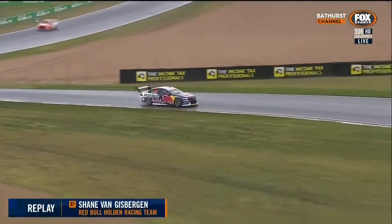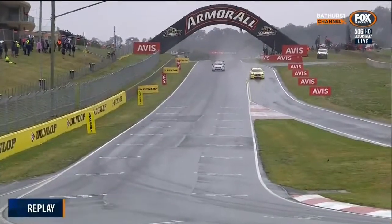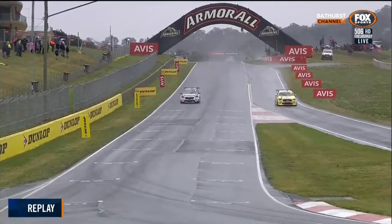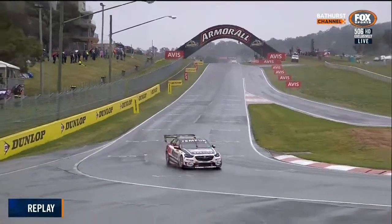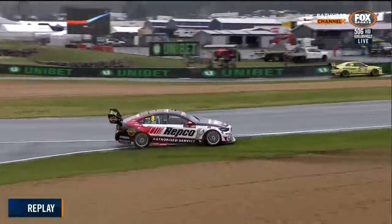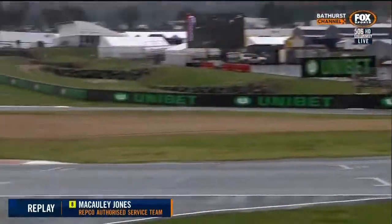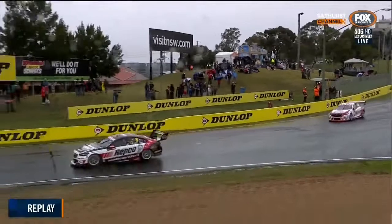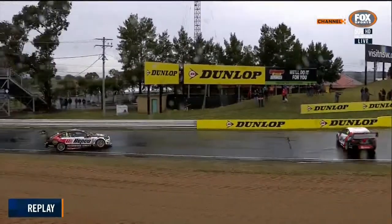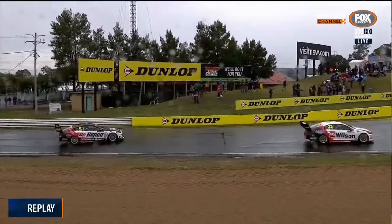Van Gisbergen exiting the bottom of the chase. We're also going to hear from Greg Murphy and Mark Larkin through the weekend — a busy pit lane reporting team. Down at the bottom corner, turn 23, a moment for the Retco Service car — that's the second time it's been in strife down there. Macaulay Jones is driving that car, fresh out of the Dunlop Super 2. We also see synchronised spinning from Garth Tander.